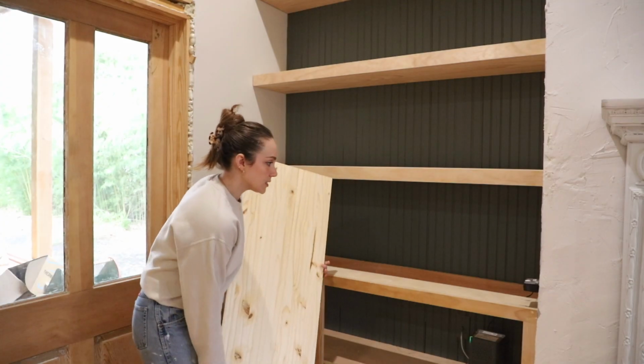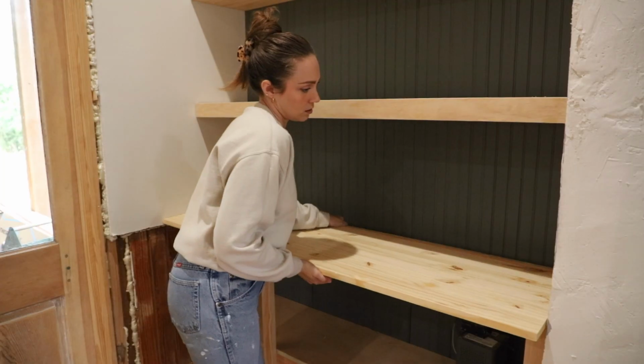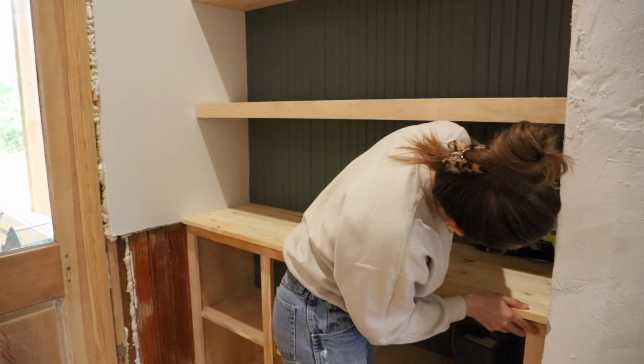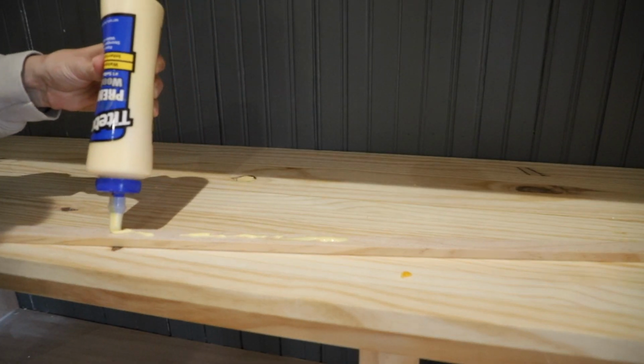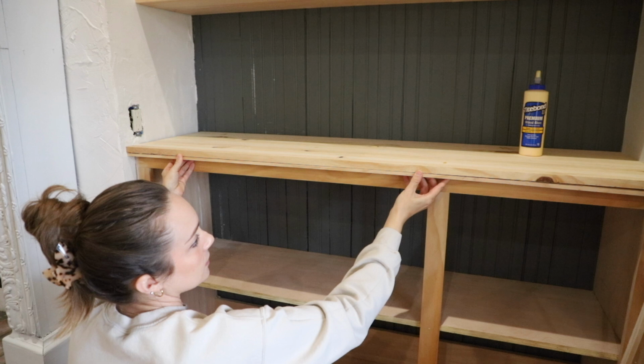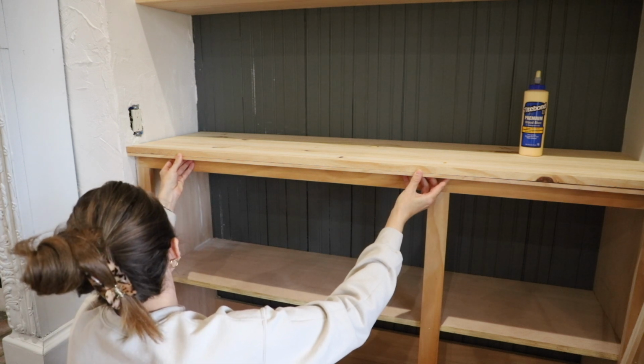So this one I already cut to size. Some wood glue. We'll line it up with the edge and just kind of give the appearance that it's a lot thicker than it actually is.